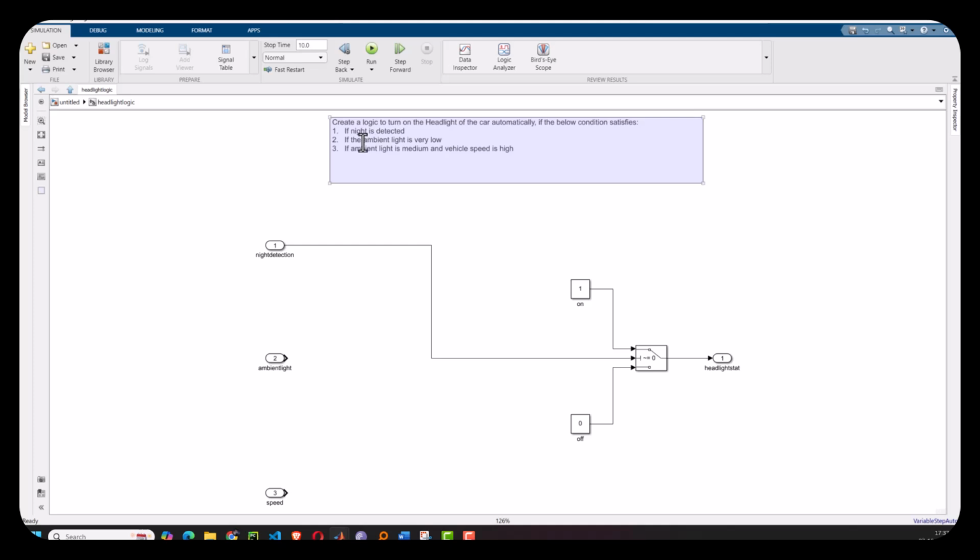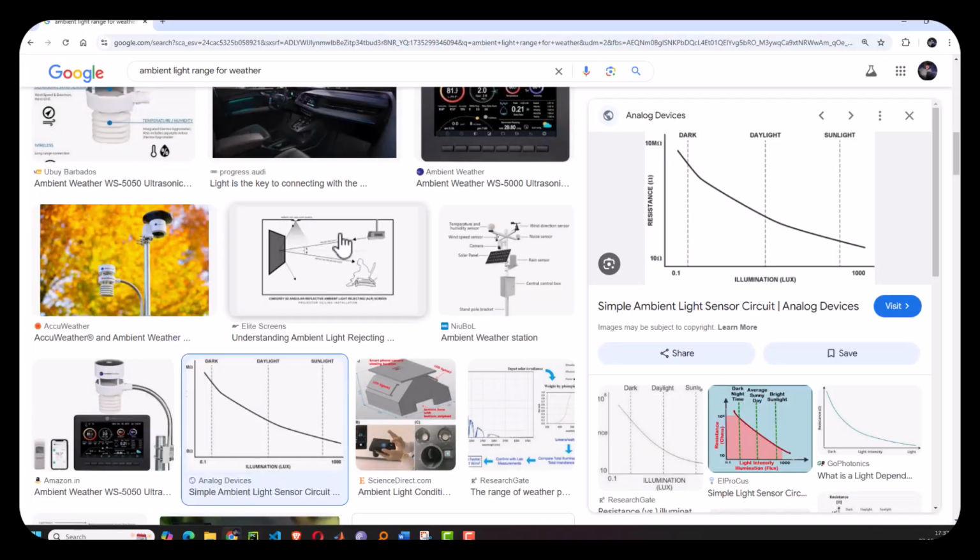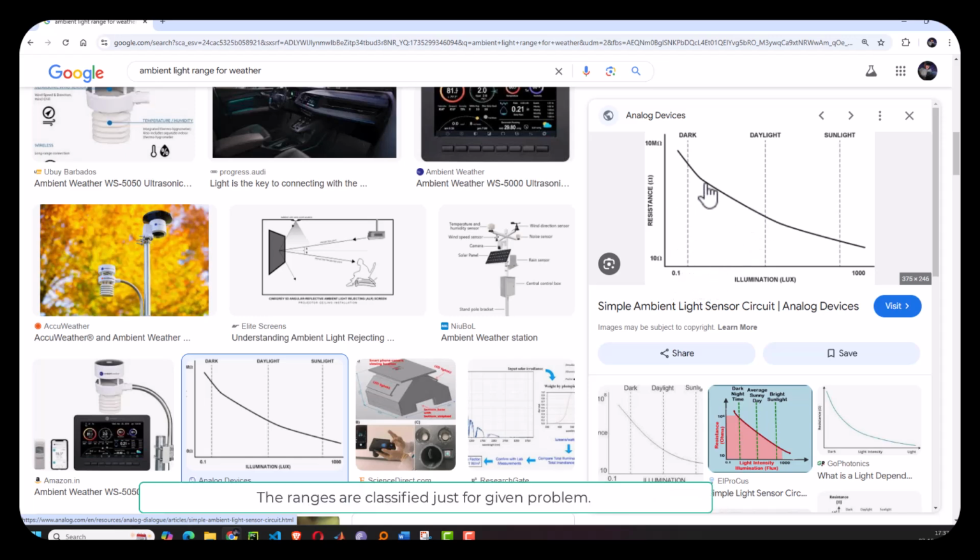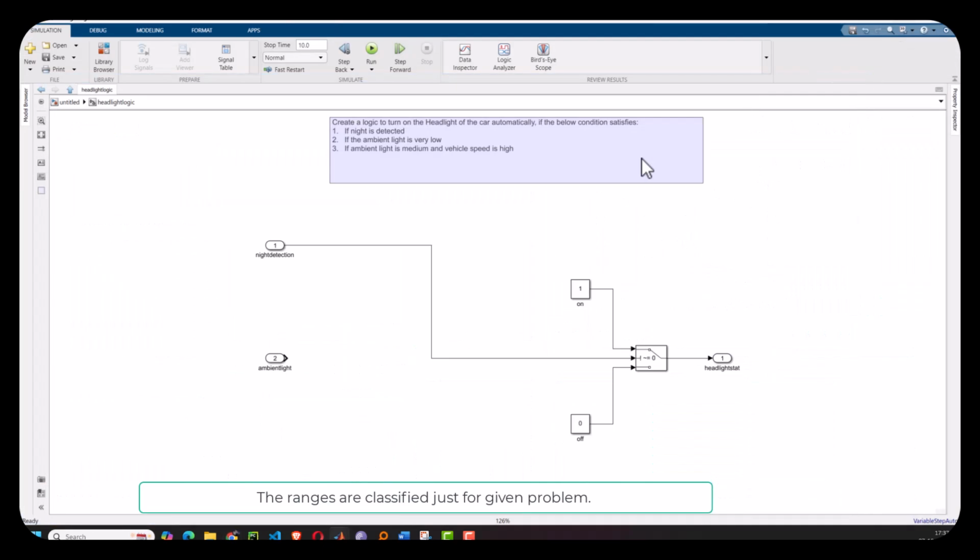Okay, coming to the second requirement, ambient light. First we have to decide what should be the correct range of ambient light. So going to Google Chrome, I'm asking what is the right range of ambient light, and it shows me it is measured in lux, a unit of illuminance, and the good range is 1000, which is full daytime sunlight, and the dark range is 0.1. So if we split, from 0.1 to 100 would be somewhere dark area, and greater than that would be some good area. So when our requirement says low, can we consider that if this value is less than 100, we will say ambient light is low.